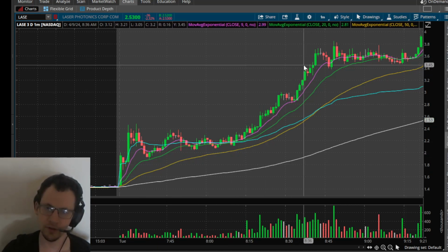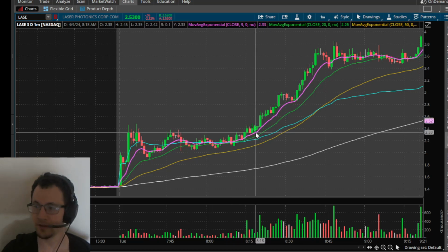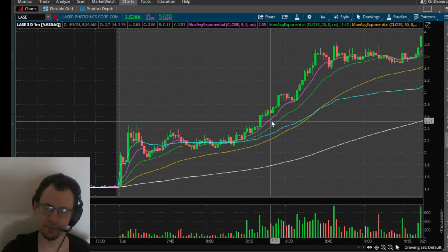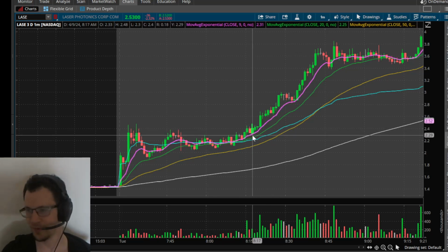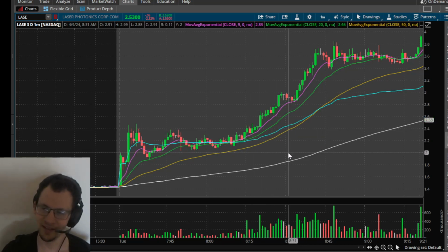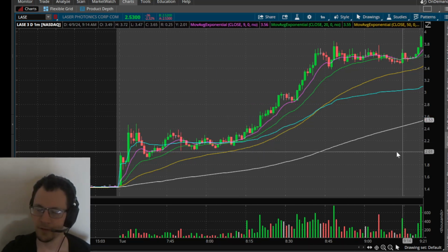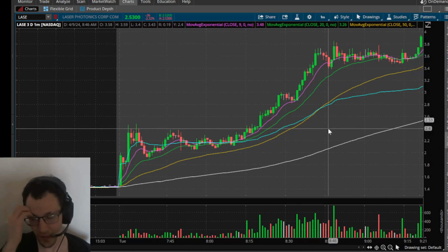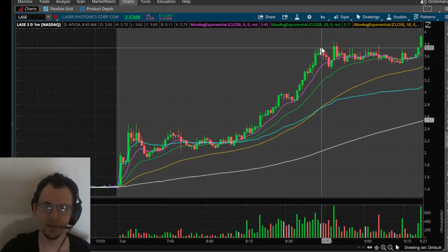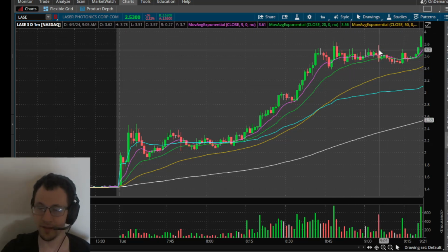That is always the long, if the long works, that's going to be the best long on this pretty much all day. And the more extended something is, especially once you get to over 100%, 150%, those higher percentile numbers, it doesn't mean follow-up longs are not going to work. That's not what it means. It means that the clean 1 minute 20 pullbacks with clean continuation is less likely to happen.